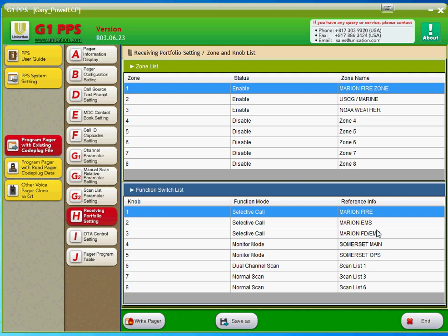Once it hears the assigned tone, the pager will make an alert noise and then open up, and you will hear the call. And it would remain open until you hit the reset button. There are some automatic settings that you can set up, which we'll go into here in a second. But that's basically what selective call is.